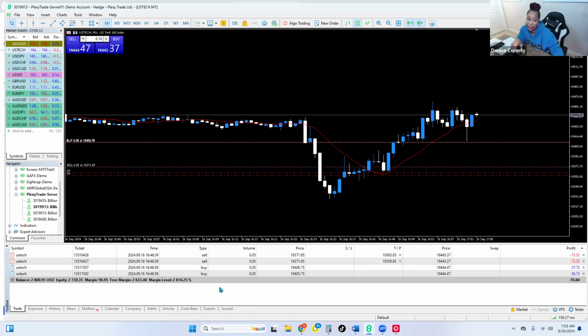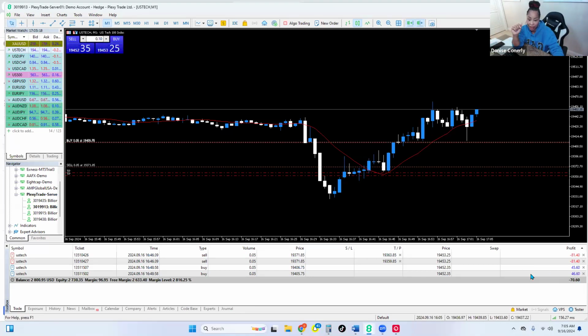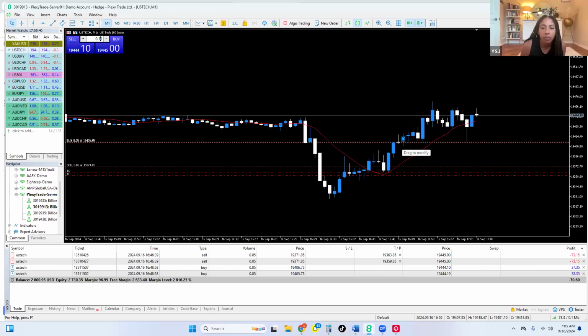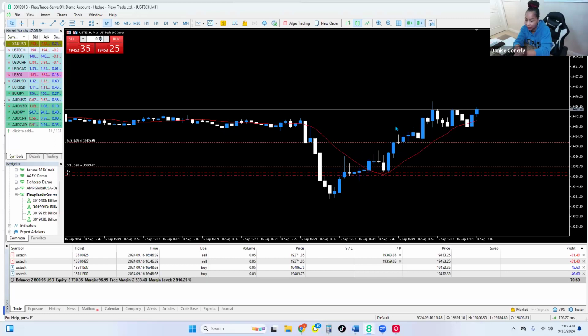So remember I said that what I do is once it hits the take profits, then I enter another buy. So for instance, in this particular case, remember I entered these 2 buys, because remember at first it was like a $45 loss, right? And so it automatically gives you time. It automatically gave you the hedge, right? But remember, it's going to keep going up, so it's going to hit the take profits. Once it hits the take profits, now you have to enter the hedge. You have to enter another trade, and that's going to stop the bleeding, right?